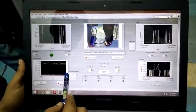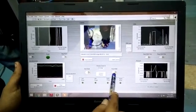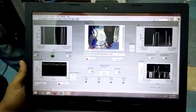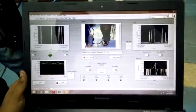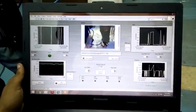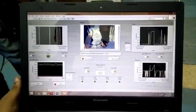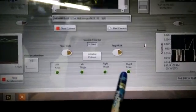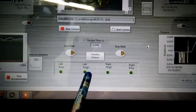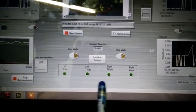Now I'll explain the main VI of our project. This is the front panel of our main VI. The walking control section has two buttons: start walk and stop walk. Pressing start walk initiates the exoskeleton's walking; pressing stop walk halts it. There is also a crucial initialize pistons button, required because when the biped stops, the pistons remain at their last position and need to be reset. We have also made four LEDs acting as indicators for the left knee, left thigh, right thigh, and right knee — these glow as the corresponding piston joints move.